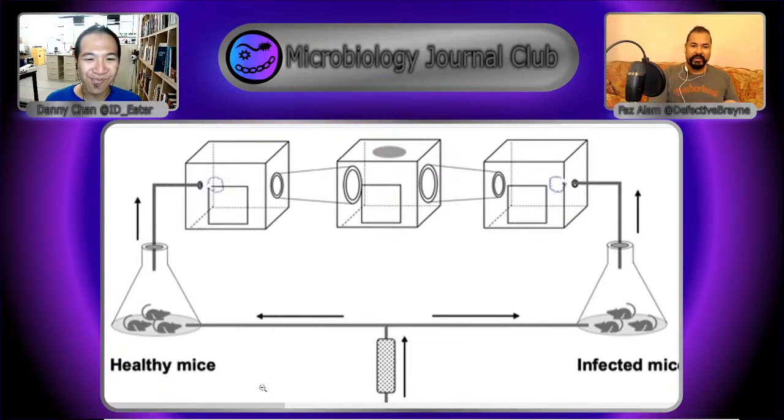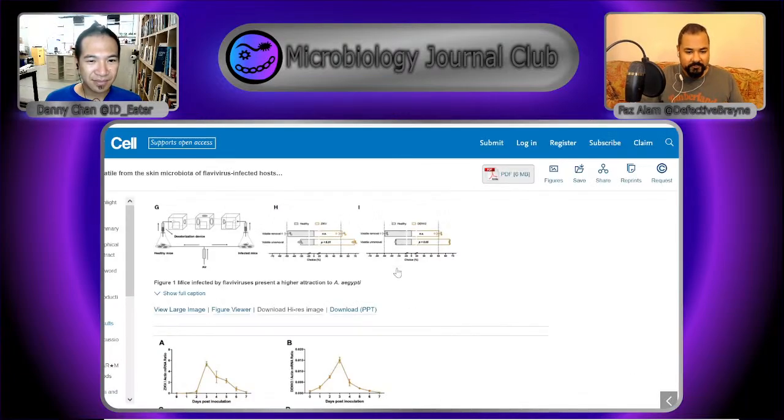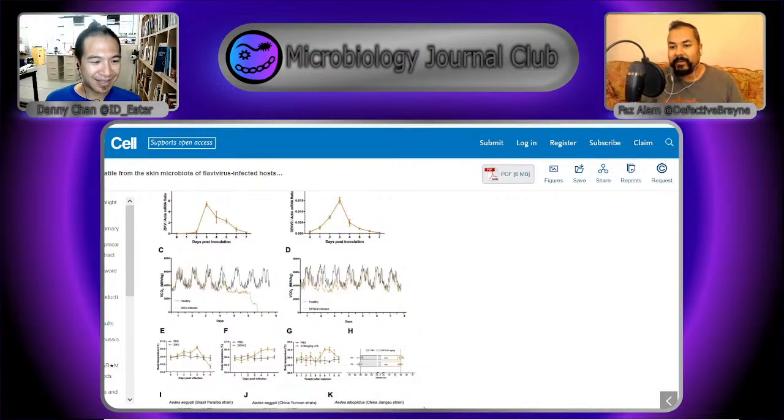They narrowed that down further and found which ones the mosquitoes were attracted to. Then they tested which of these individual compounds would cause mosquitoes to preferentially bite a mouse, and they managed to get it down to one compound, which is called, let me remember, let me look at my notes quickly, acetophenone. Acetophenone, yeah, that's right.